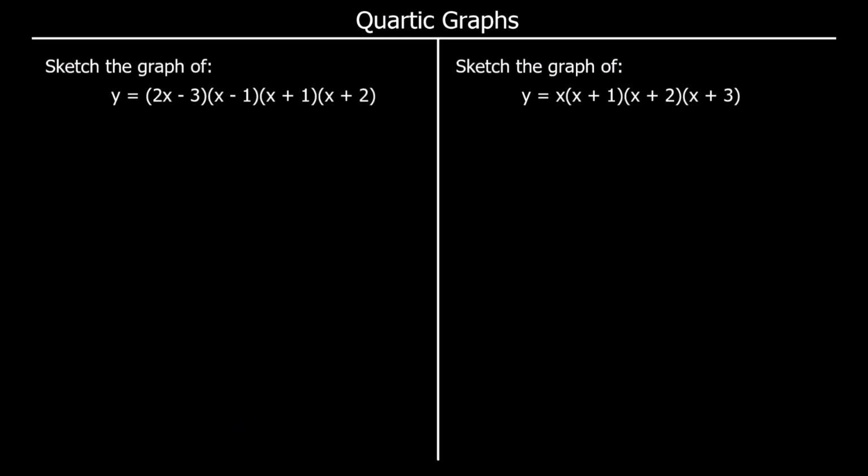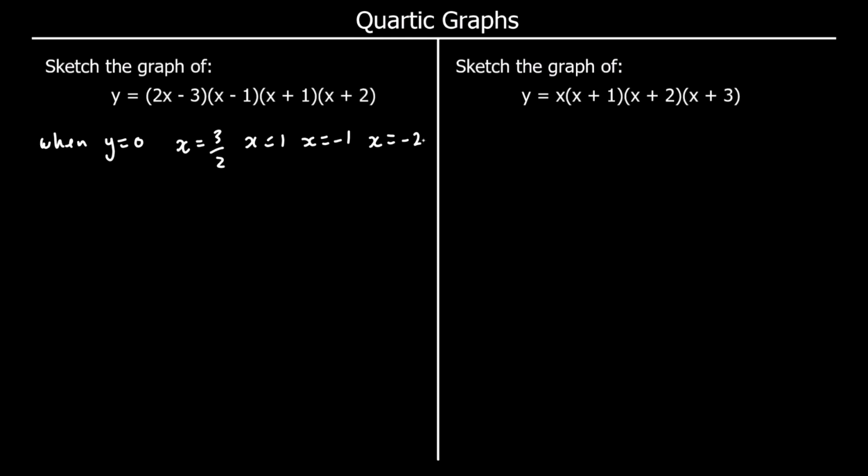To draw it, we're going to see where it crosses the y-axis and where it crosses the x-axis. So it crosses y when x equals 0, and it crosses x when y equals 0. So when y is 0, what does x have to be? It's whatever makes the brackets equal to 0. So there's going to be 4 different x values here. What makes the first bracket 0? That's when x is 1.5 or 3/2. What makes the second bracket 0? x is 1. For the third bracket, x is -1. And for the fourth bracket, x is -2.